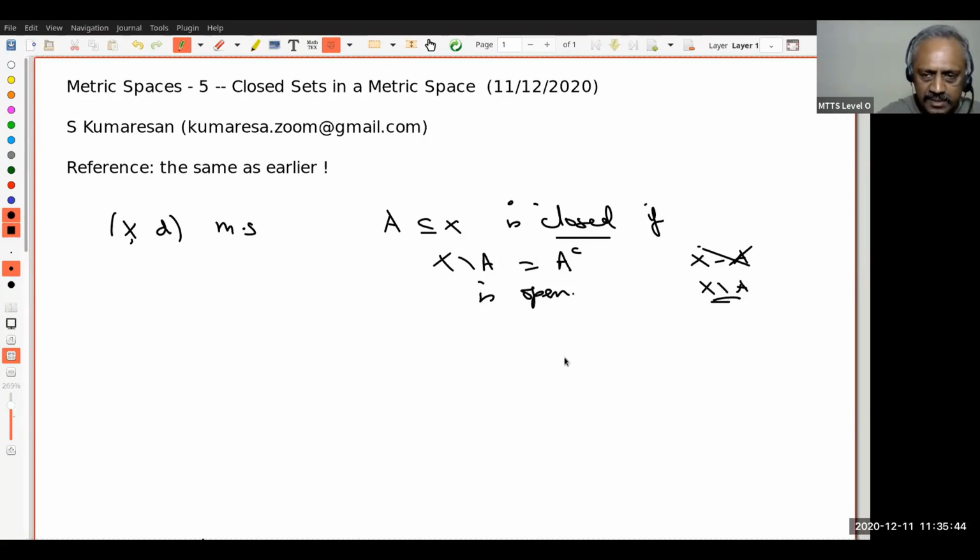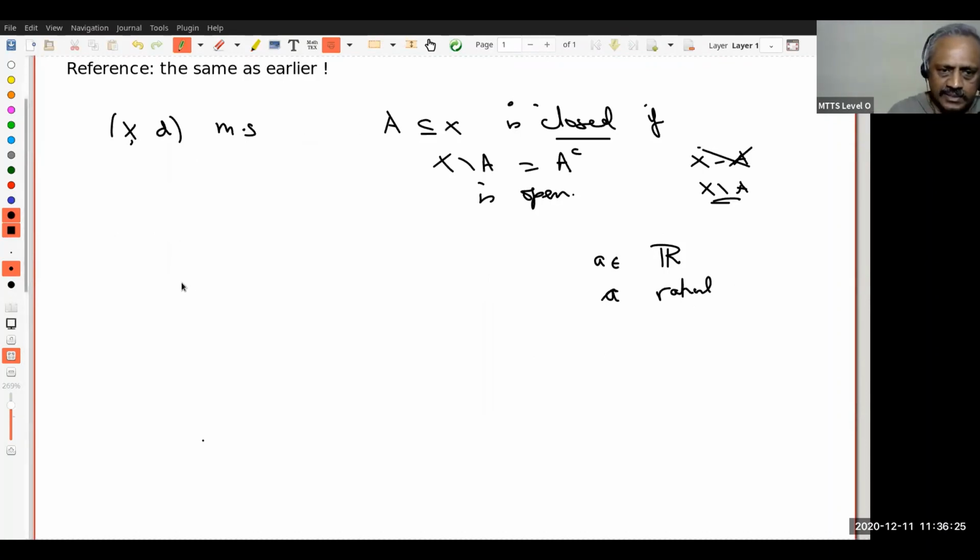Now you should contrast this with the real number system. You give me a real number A. Then I define what is meant by a rational number, and I say A is irrational if A is not rational. That's it. It's mutually exclusive. Given a real number, either it has to be rational or it has to be irrational. But that's not the way we work with open sets and closed sets. Given a set A, I say it's closed if and only if the complement is open. Keep this definition. We will slowly get used to this. We will give a lot of examples so that you will understand this better.